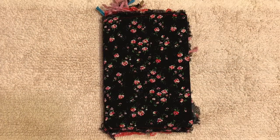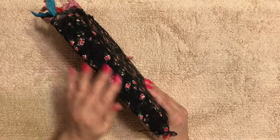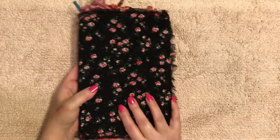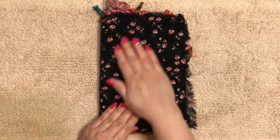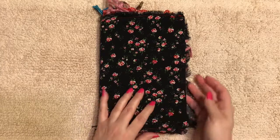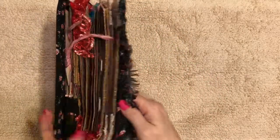Hi, this is Lisa with Dodd Gifts and I wanted to do a flip through of my Alice in Wonderland Junk Journal. It has three sewn-in signatures. It's a repurposed hardcover book that I have covered with red roses — 'painting the roses red' material. I have fringed the edges. I think that makes a really cool design.